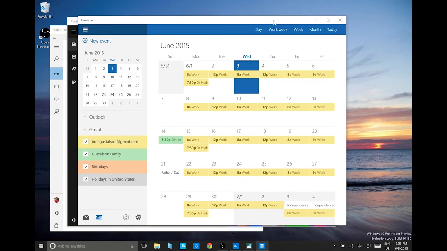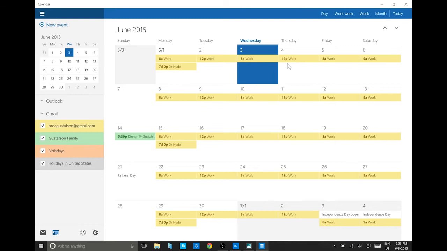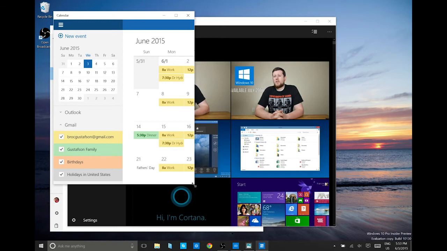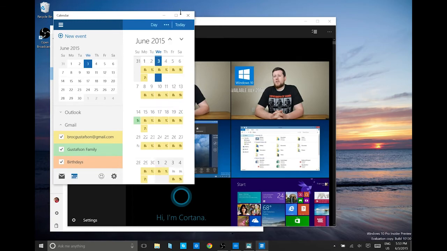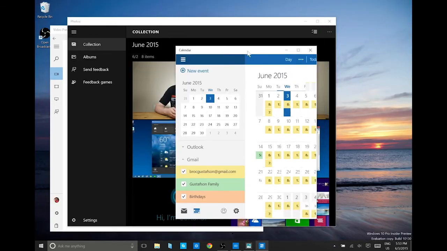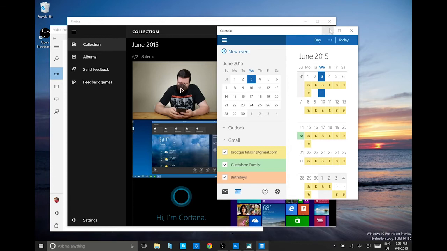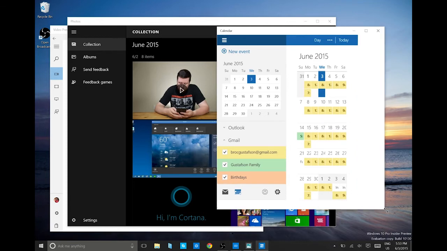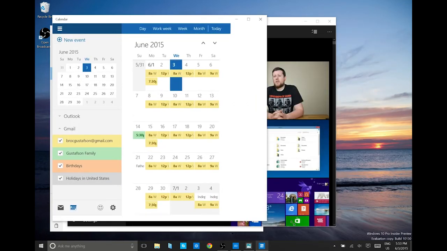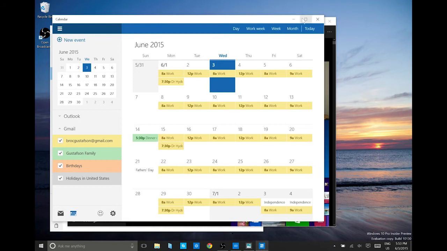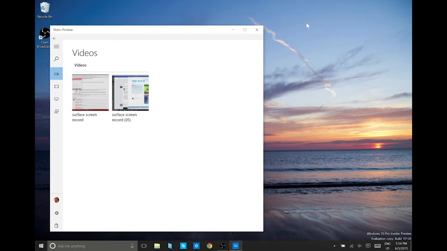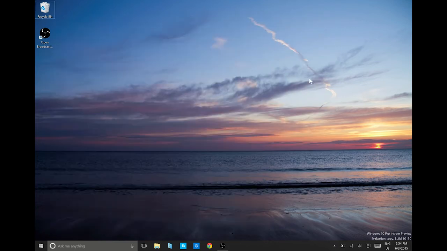So it's going to start out minimized for us, and you can see it really does a great job at scaling to whatever size you have it at. Really nice and readable, and again, it's going to function just like a normal application that you're used to in every other version of Windows. You do have the benefit of having this as a closed app environment. So again, for developers, things like that, it's a unified language. You can use it on a number of different devices, and it actually runs pretty well and pretty smoothly when we're not recording video in the background. So, very nice overall. We definitely love these additions, as they're some of the nicer ones put into Windows 10.